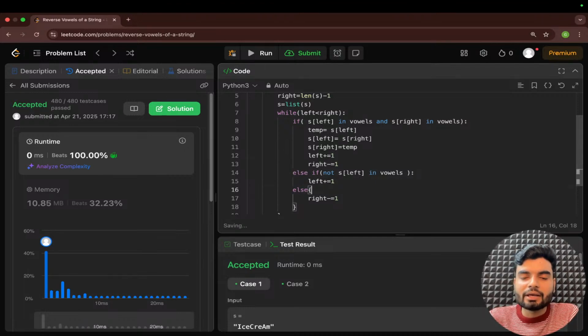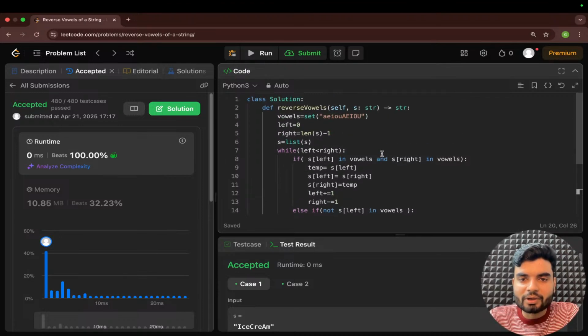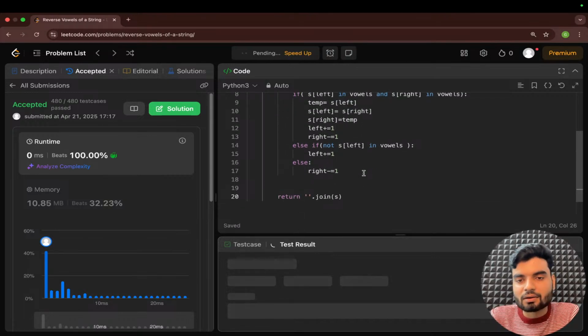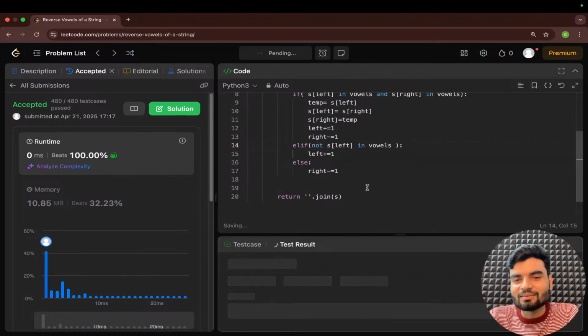Cool. Anyway, these problems will help you crack every possible coding interview, but you have to take it seriously. Now we will convert that list to a string, and you know how you convert a list to a string in Python, with the help of the join method. I hope I have written the whole conversion. Oh no, I hoped wrong. Now it's saying you don't have this; instead, you have the elif keyword in Python.